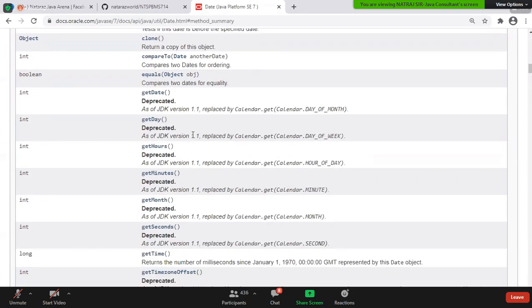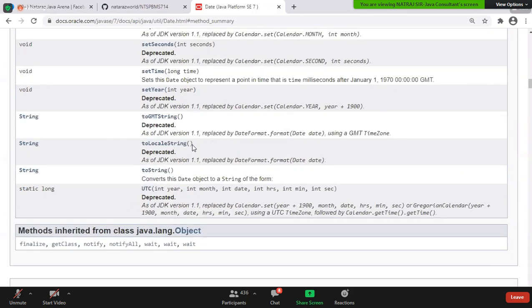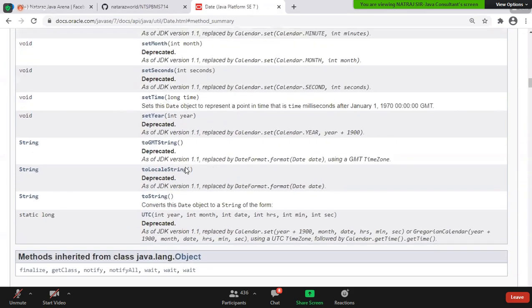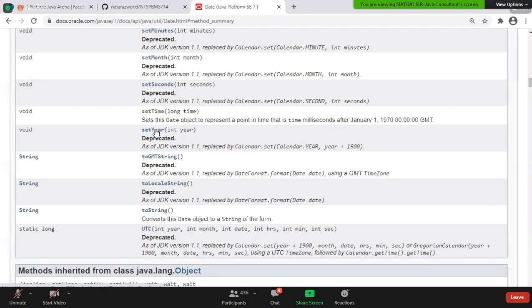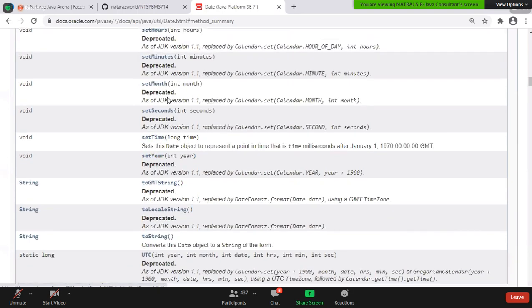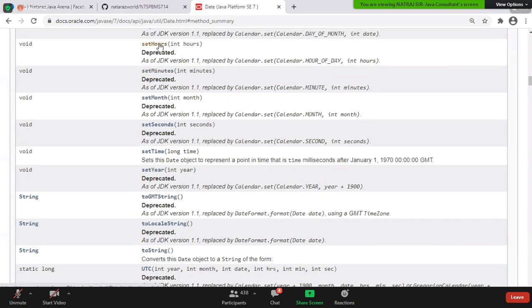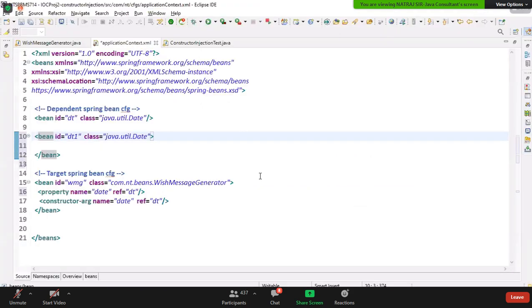Setter methods: setTime, setYear, setMonth, setMinutes, setHours. We have setter methods or not? To perform setter injection, setter methods are sufficient, whether predefined or user defined, who bothers?